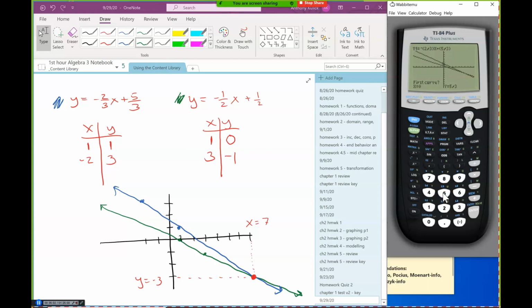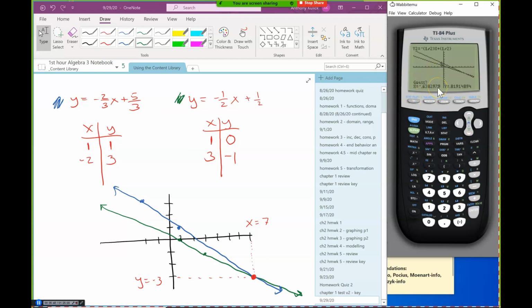Now the calculator is going to ask us 3 questions. They're at the bottom of the screen. It says first curve. And you'll see that our cursor has popped up on the screen. So you can see my cursor is right there. And it is on one of the two lines that I want to find the intersection of, right? So anywhere on that line, I can just press enter. It doesn't matter where. And you'll notice as soon as I do that, it's now toggled my cursor to the next line. Well, I only have two lines that I'm graphing. I want to find the intersection of these two lines. It's already moved me to the next one. Anywhere on this next line is fine. So just press enter anywhere.